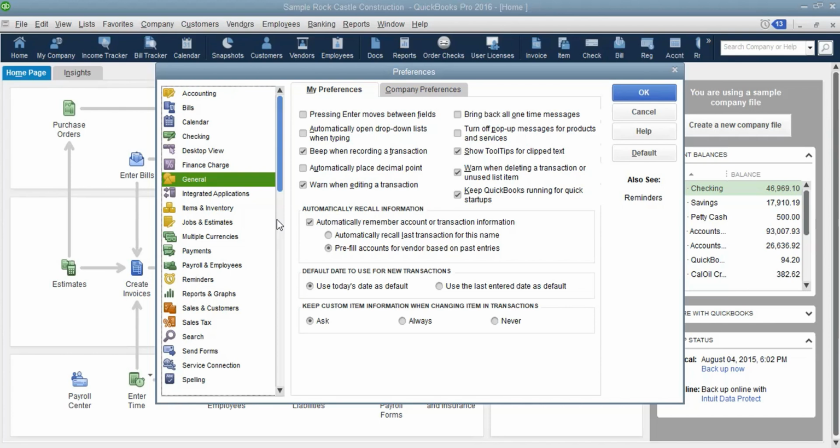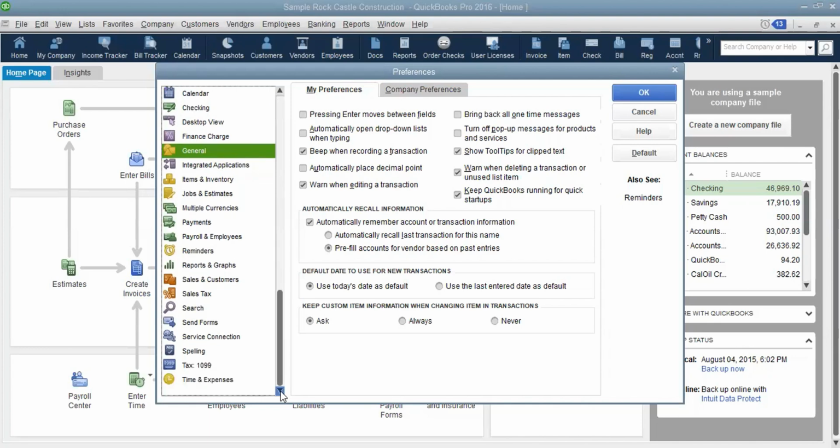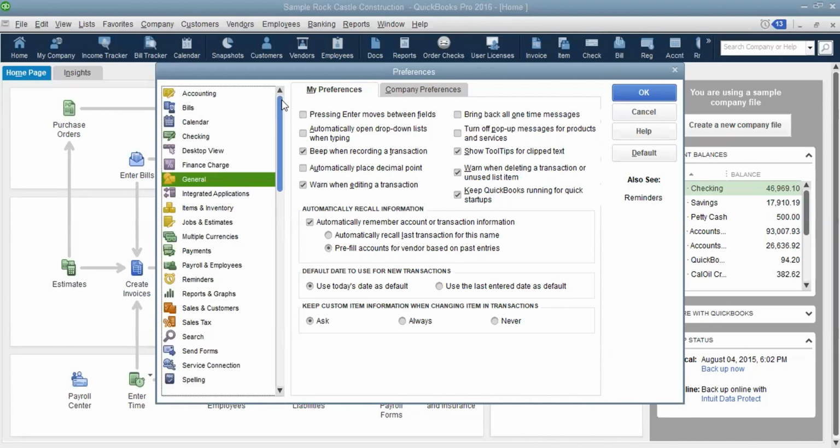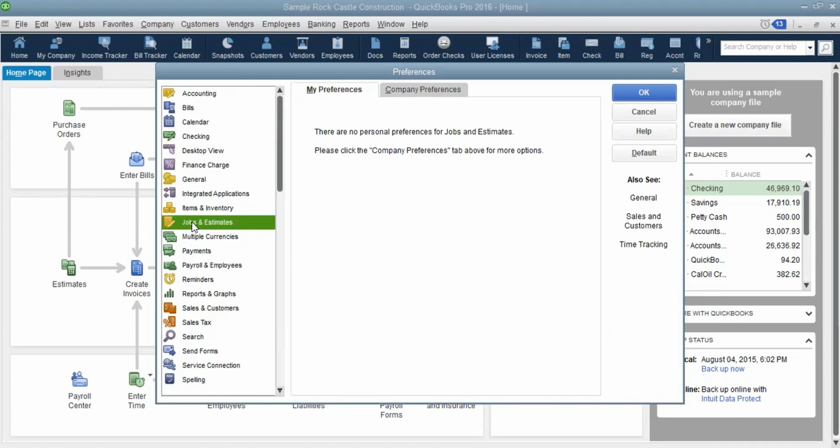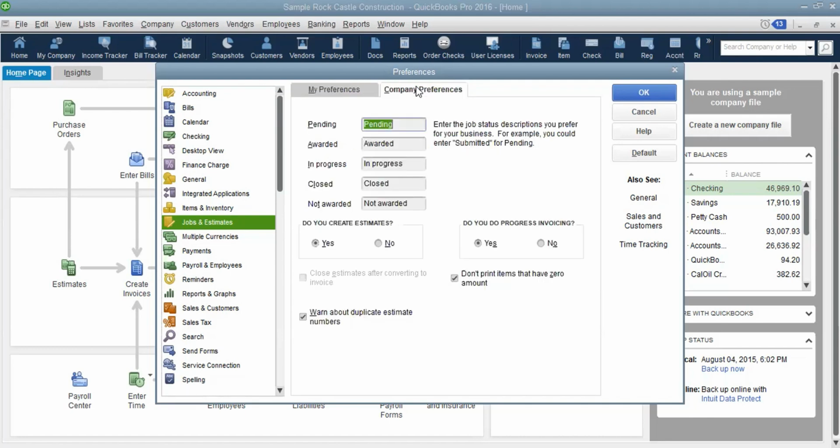So I'm going to check on my left here. These are the things that are on my left. I'm going to choose where it says jobs and estimates. When I click here, I will see these two options, my preferences and the company preferences. So I'm going to choose company preferences.